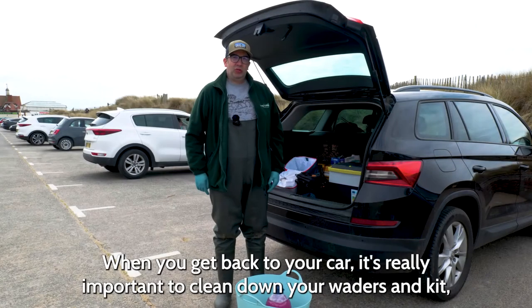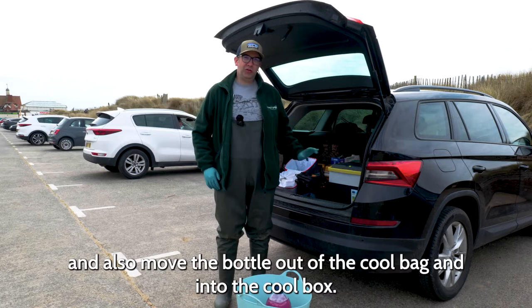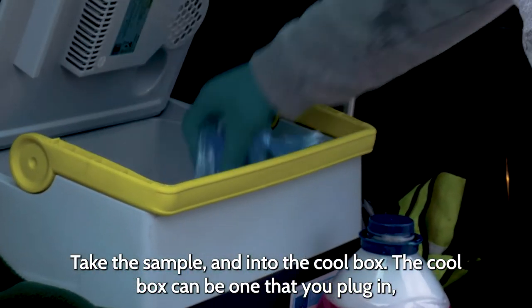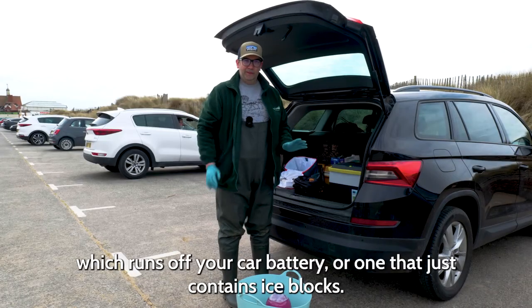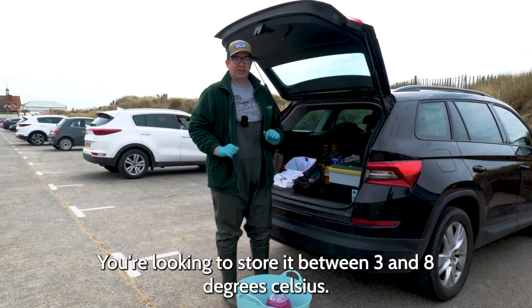Hey everyone, it's really important that when you get back to your car you clean down your waders and kit, but also move the bottle out of the cool bag and into your cool box. The cool box can either be one that you plug in that runs off your car battery, or one that just contains ice blocks. You're looking to store it between 3 and 8 degrees Celsius.